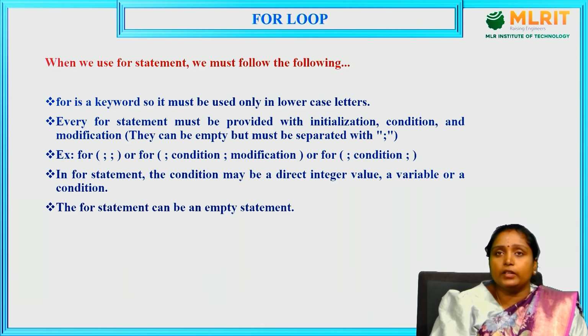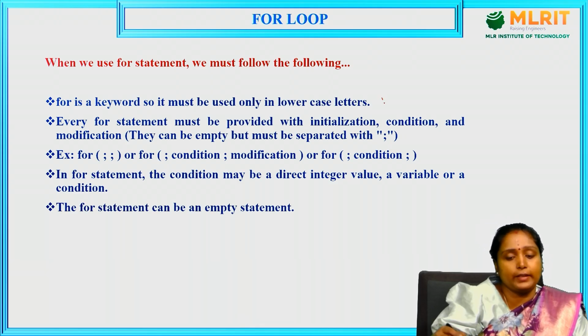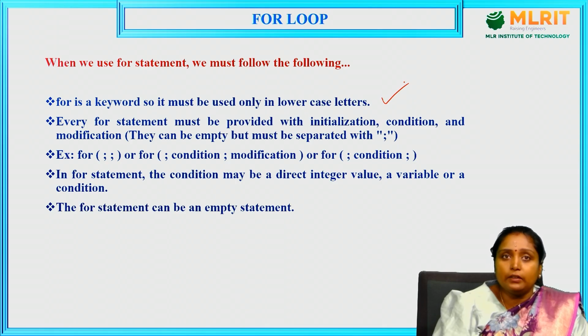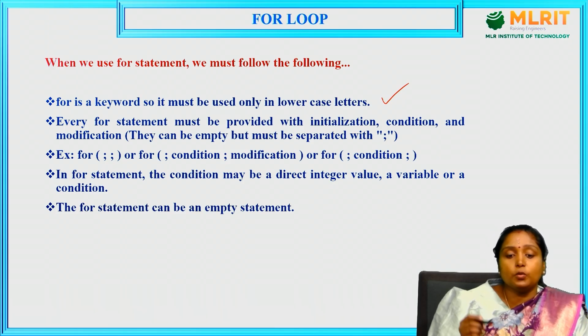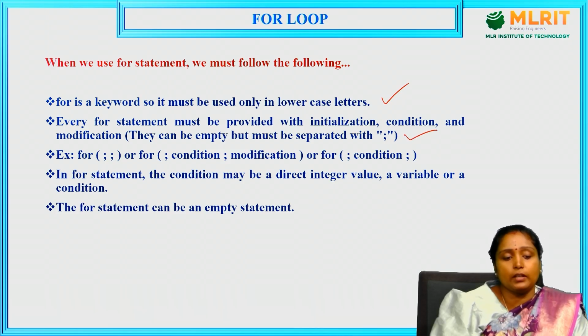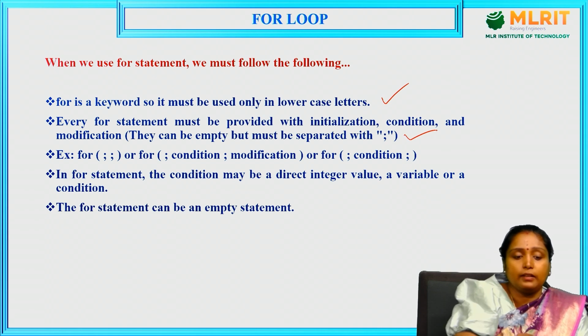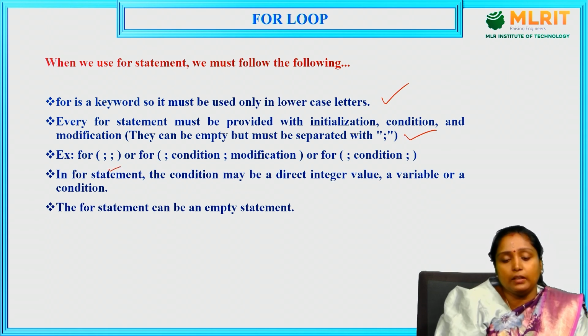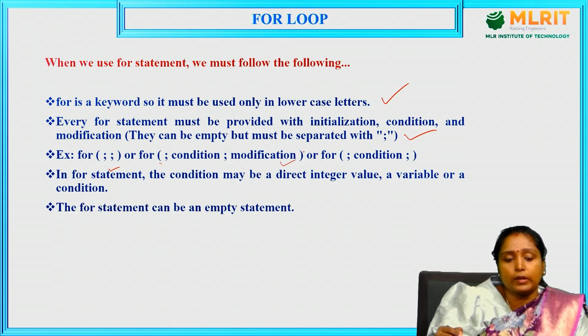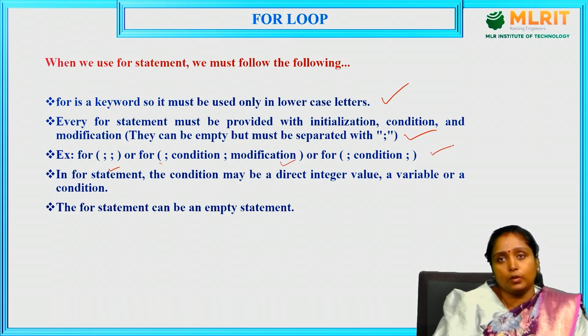For is a keyword, so it has to be used in lowercase letters only, and every for statement must be provided with initialization, condition and modification, which is nothing but updation. So you have to separate them with semicolons. And this is also okay if empty, as well as if you leave the initialization part, this is also okay and this is also okay.